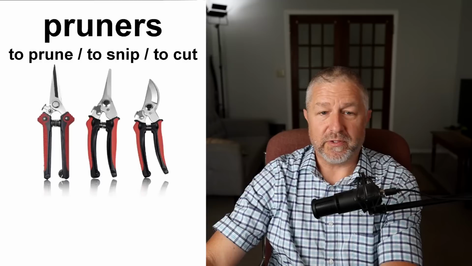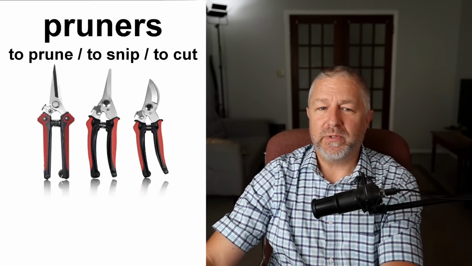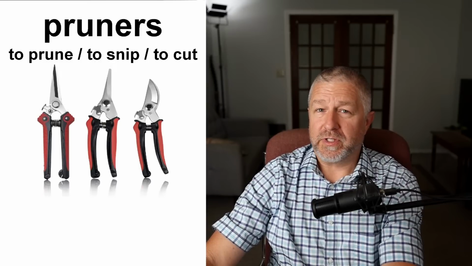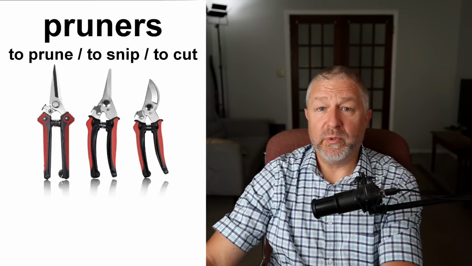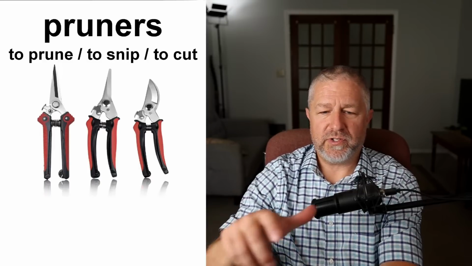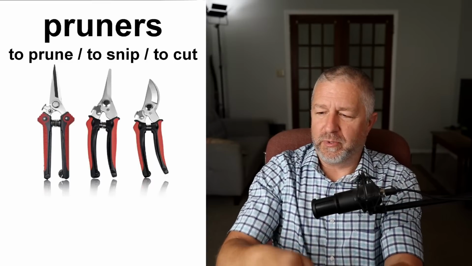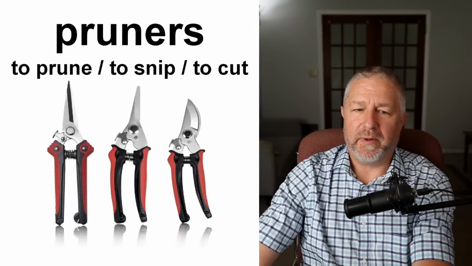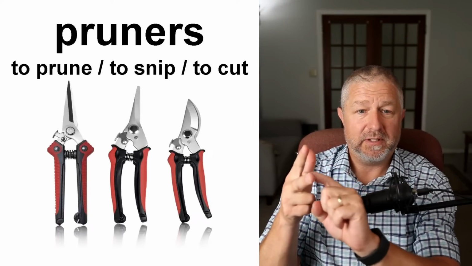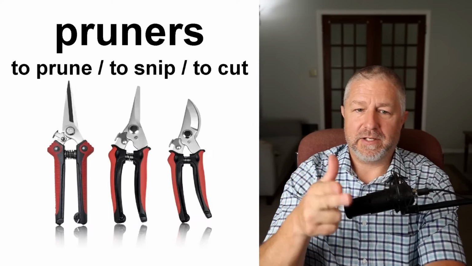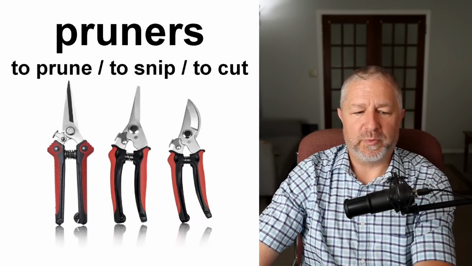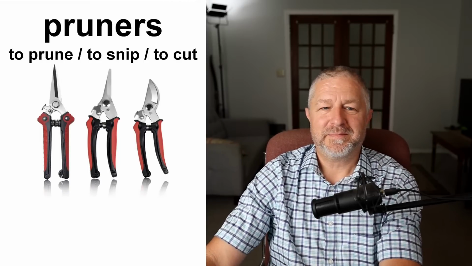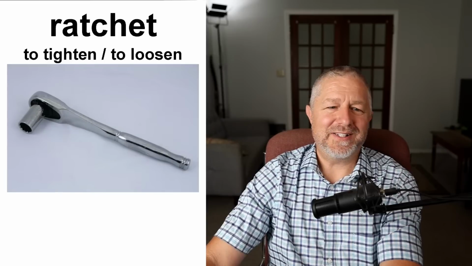And a pair of pruners, by the way. We use pruners to prune, to snip, and to cut. And we use these for plants. Jen uses pruners to cut flowers. I use pruners to prune my trees. You can use pruners to snip weeds off in the garden, although you should pull them out by the roots. Pruners look similar to pliers, but the edge of a pruner is very sharp. It's made to cut things, to snip things, to prune things. Very handy. Be careful when you use pruners. Wear gloves.